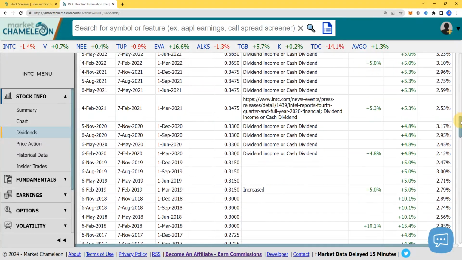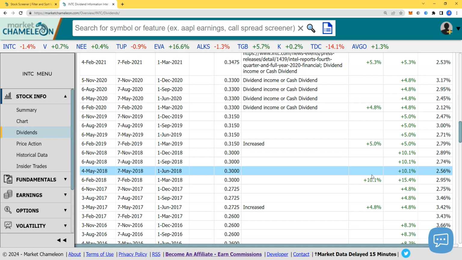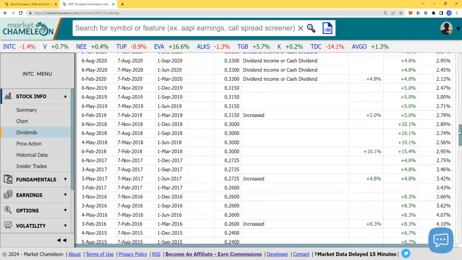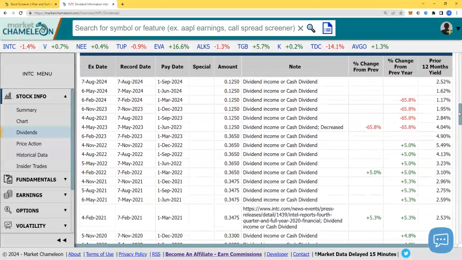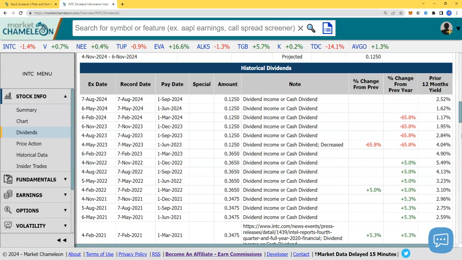this thing also shows you all this stuff. So in 2017, everything was fine until AMD came into the picture, not Nvidia, more like AMD, and took a lot of money as a competitor. And you see here the decrease started May 4, 2023. Okay, and the dividend decreased from 36.5 cents to 12.5 cents, a decrease of 65%.